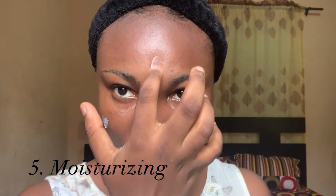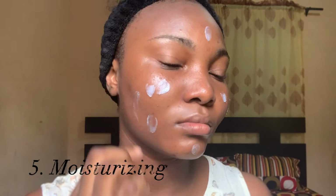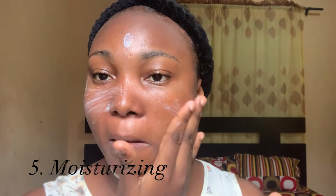I love this part so much because my skin feels very, very soft. I love it. Application of the moisturizer is to lock in moisture. I also advise to use a chemical-free moisturizer. This is because your skin already has been put through a lot just by shaving. You don't want to add more irritation to your skin.